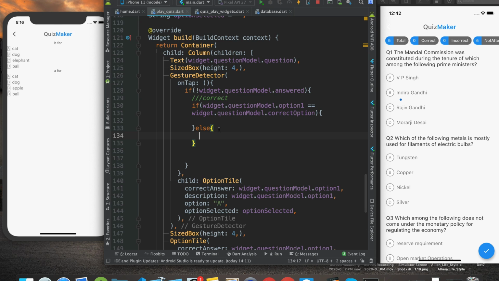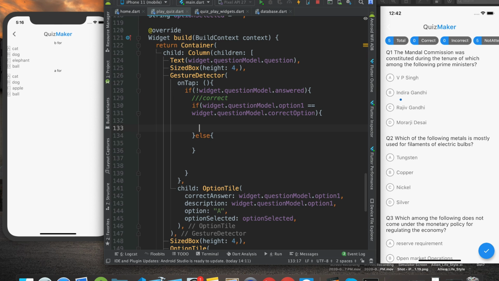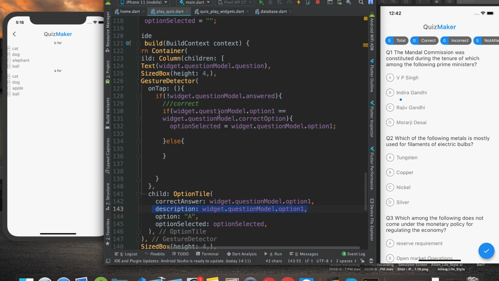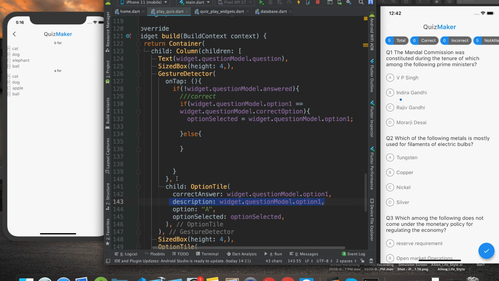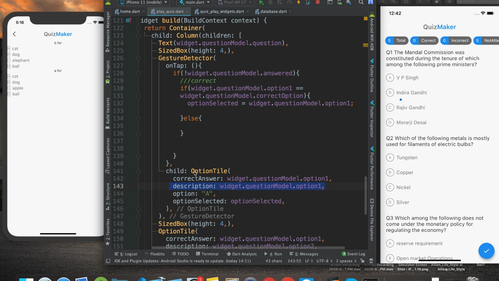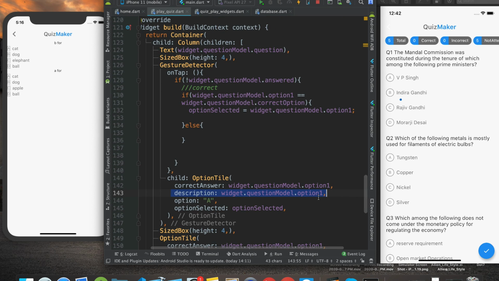Okay, so let's say this is the correct condition, we have given the right answer. Then what do we want to do? We first want to say option selected should be equal to widget dot question model dot option 1, the same which is selected. It's not the correct answer which we are selecting, we are selecting the description of ours, the one we clicked on in this option tile, and in this one we have option 1 as the description.